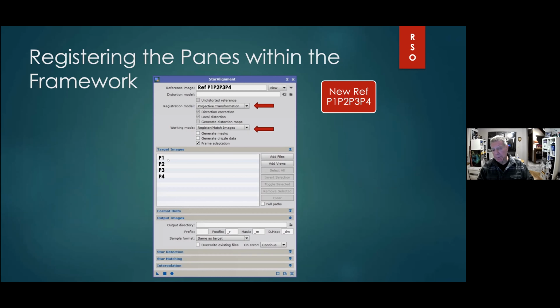Then we simply drop our 4 original panes in here and let it rip, and it's going to register each of these panes individually with reference to the master frame.